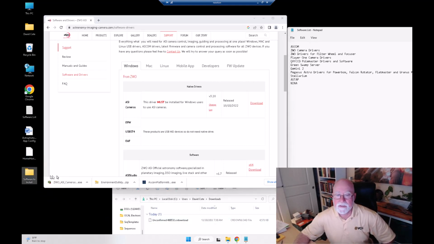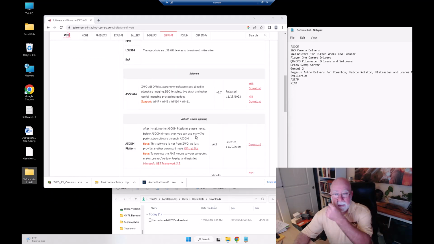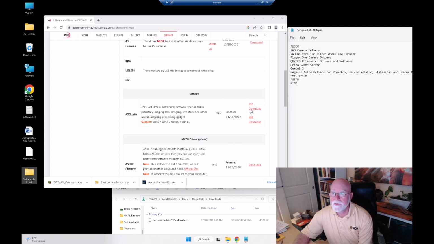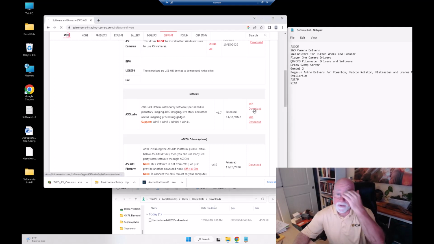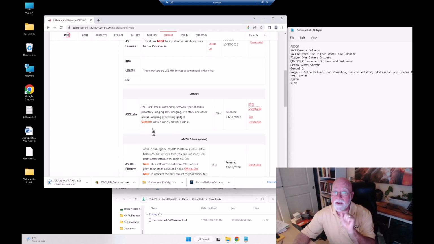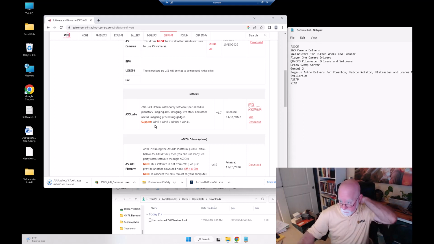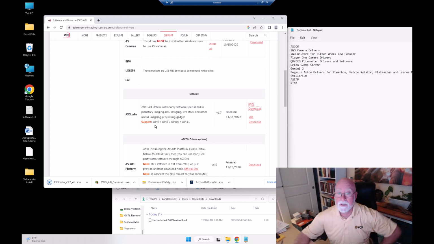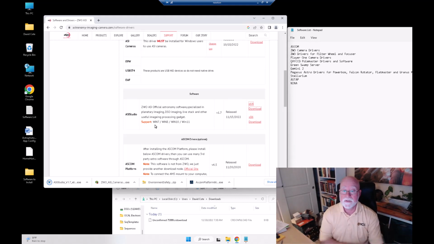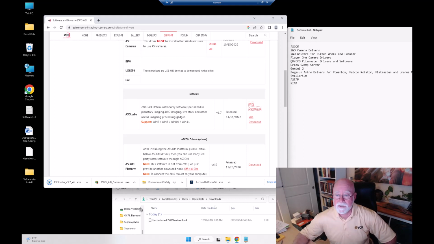So I'm just going to put that there. I like to download, believe it or not, ASI Studio, so that I can look at FITS files. That's the only reason that I download it. I don't use it for anything else, but it has a FITS file viewer. If you don't have it up in your imaging window and you just want to look at some FITS files, which is the format that all of our subs come down in, then you're able to view it. So that's what I install that for.